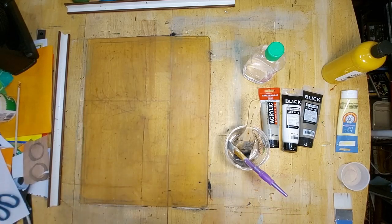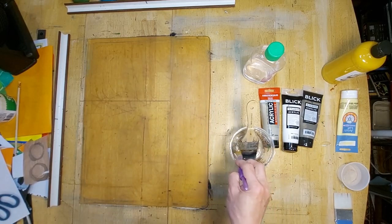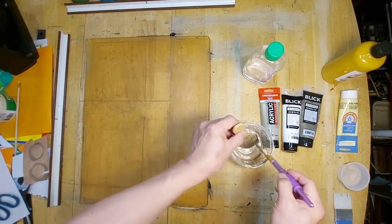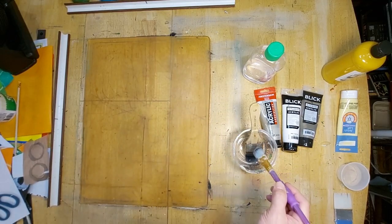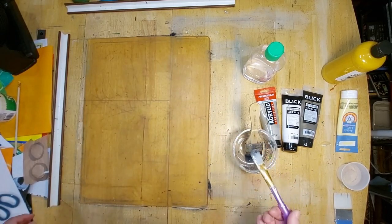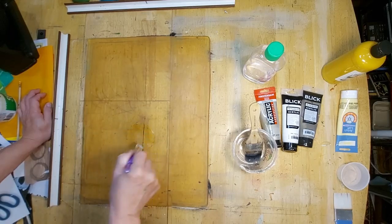Okay, so while the collage is drying on the other table, I'm going to try something a little crazy and do an oil resist. And I will just keep painting a series of circles, different.